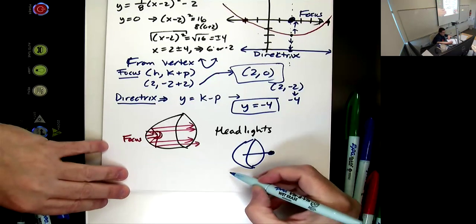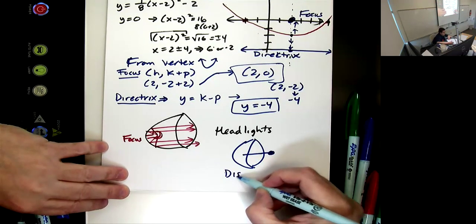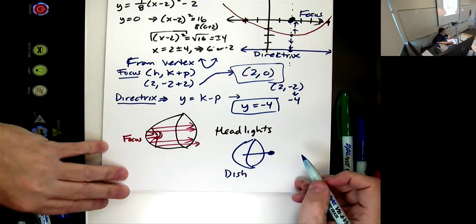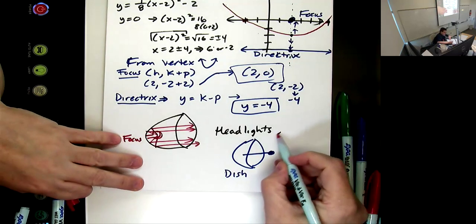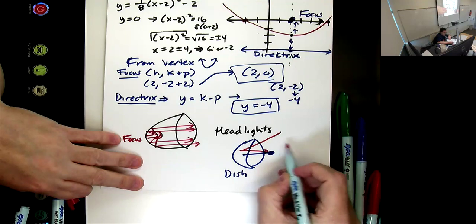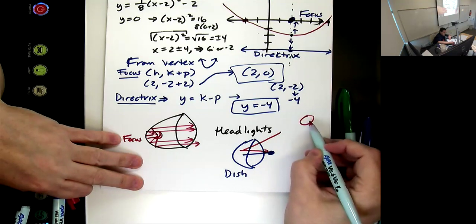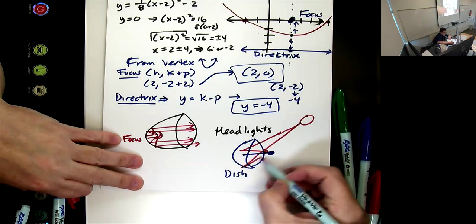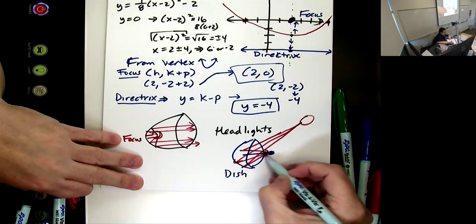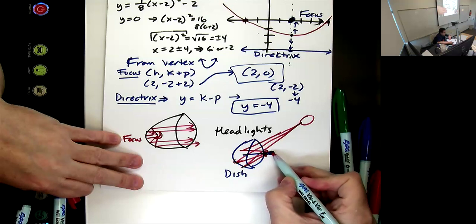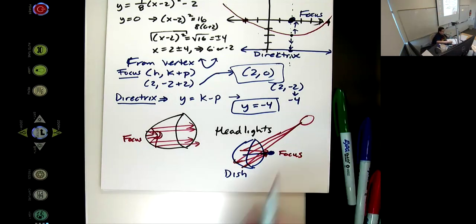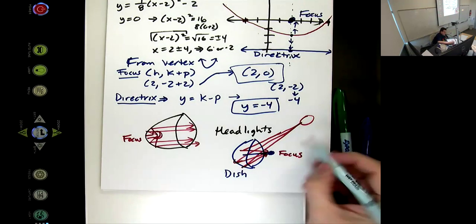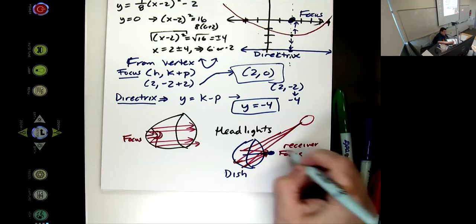Like on a radio dish, a satellite dish, it goes the other way. The lines are coming in, and it doesn't matter which way they come in. Let's say our satellite's up here. It's coming in, and no matter which way it goes, the transmission reflects and hits the collector point, the focus. All the data is collected from each little radio wave bouncing off the satellite dish. It all hits this focal point where the receiver is. So we put the receiver at the focus, and that's what the dish does.